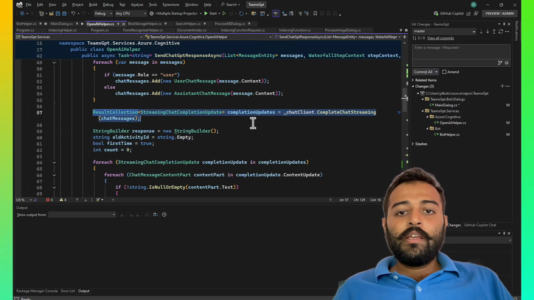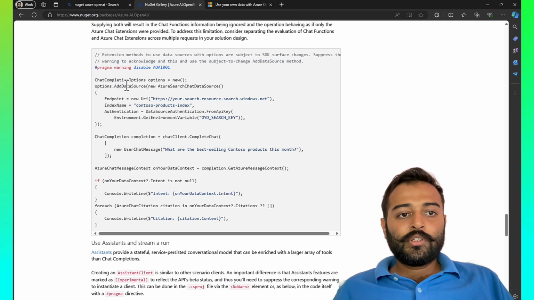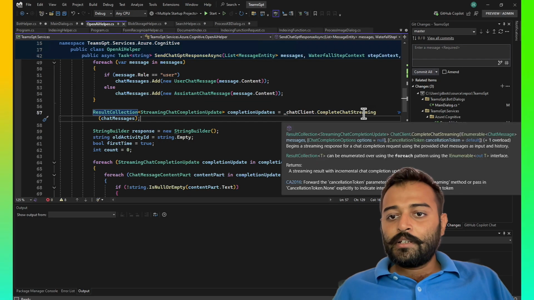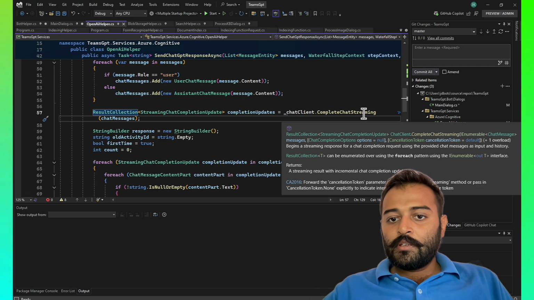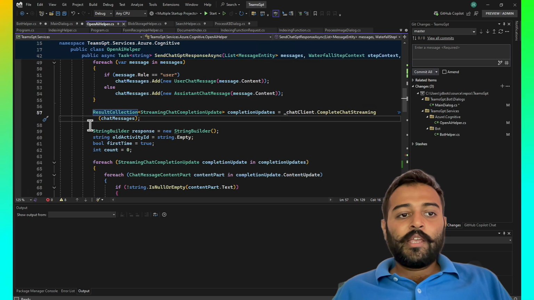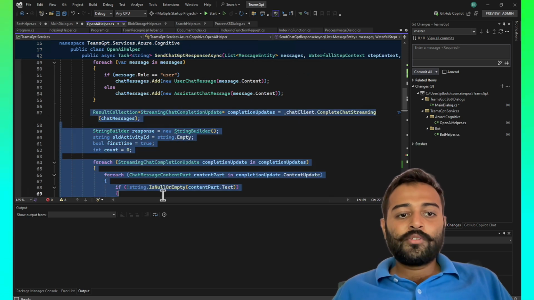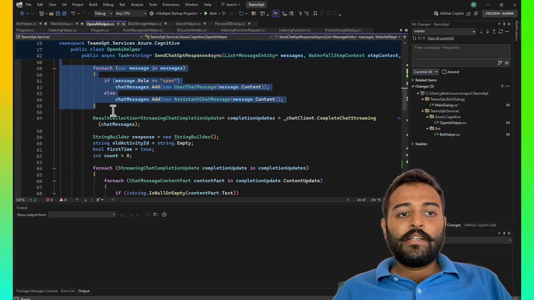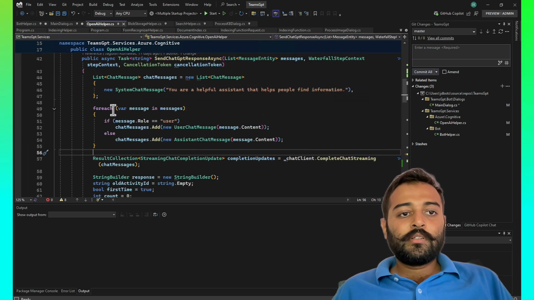So after we apply the chat completion options, let me quickly check whether it takes that or not. Yes, it does take chat completion options. So we are going to implement the same. After this, it is going to be the same, and before that, it just needs the chat completion option.